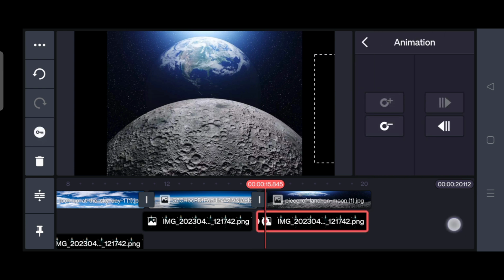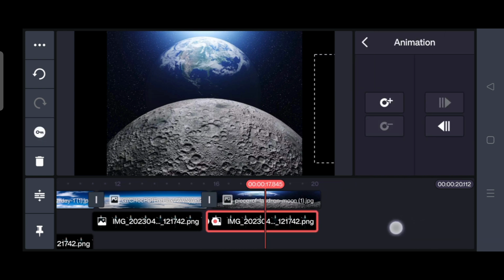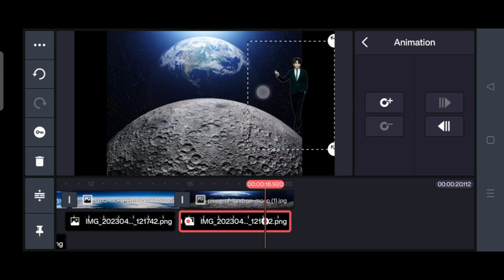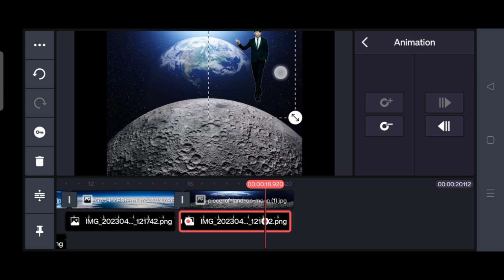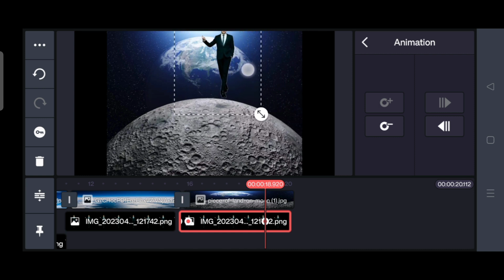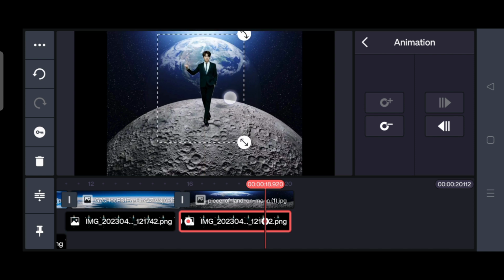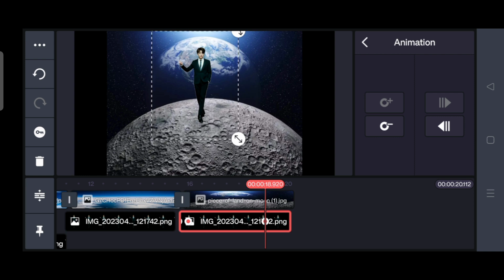Then click on the key option, click on the plus option, just slowly move to the left side. You can keep it on the moon. This way we need to do.